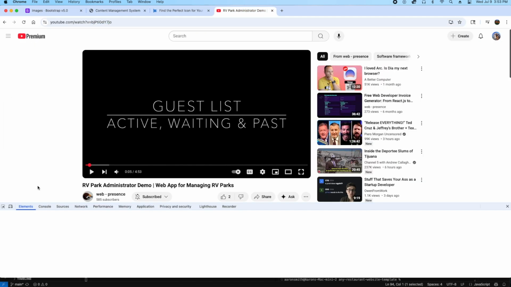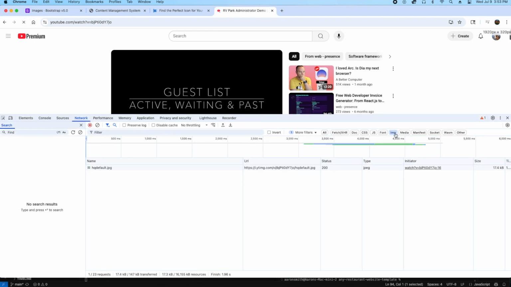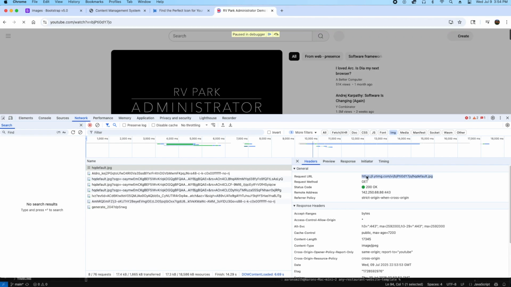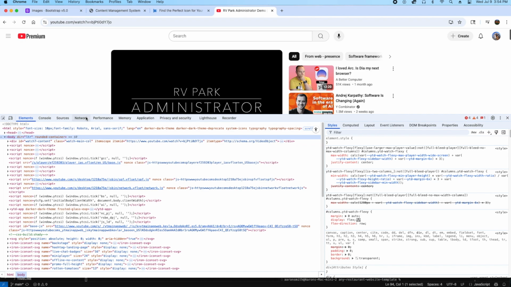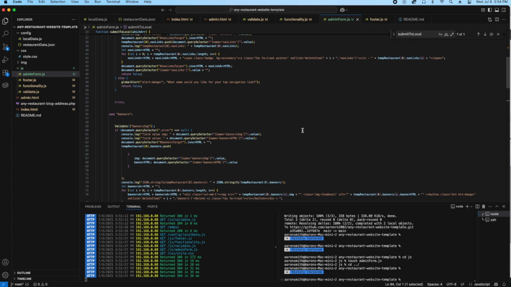Okay, so closer. Not 100% yet. There we go. Now we'll be able to get it from here. That's the default. That's it. We're looking for that path. Good. I'll just get it from the heading.